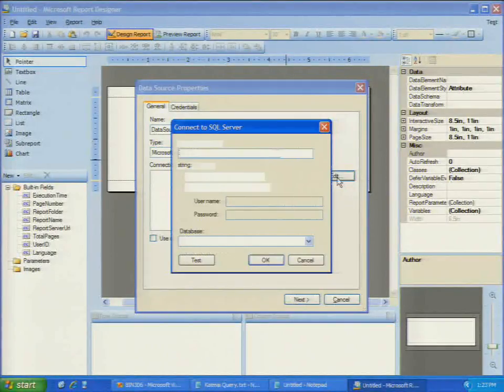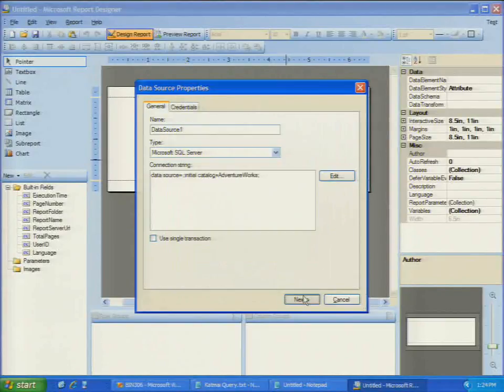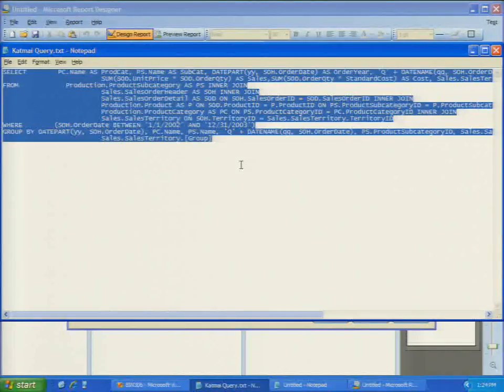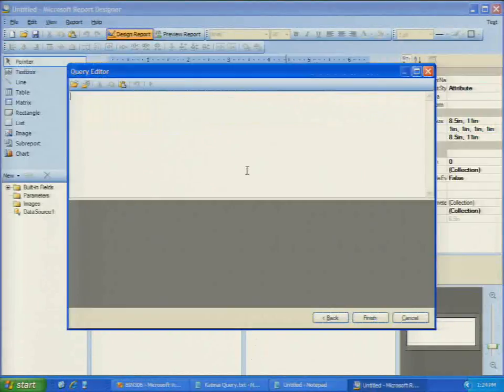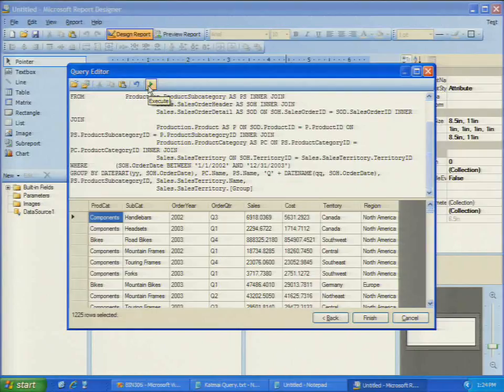Another difference you'll see is that we don't have a data pane. We've moved away from the data pane. We'd love to hear your feedback on that. What you do instead is connect to my local database here. Connect to AdventureWorks. Again, this is just a temporary thing for creating queries, and I'll grab a query I've got here. This is basically the generic query designer that's in the existing report designer, so it allows you to create queries, view them, and execute them.